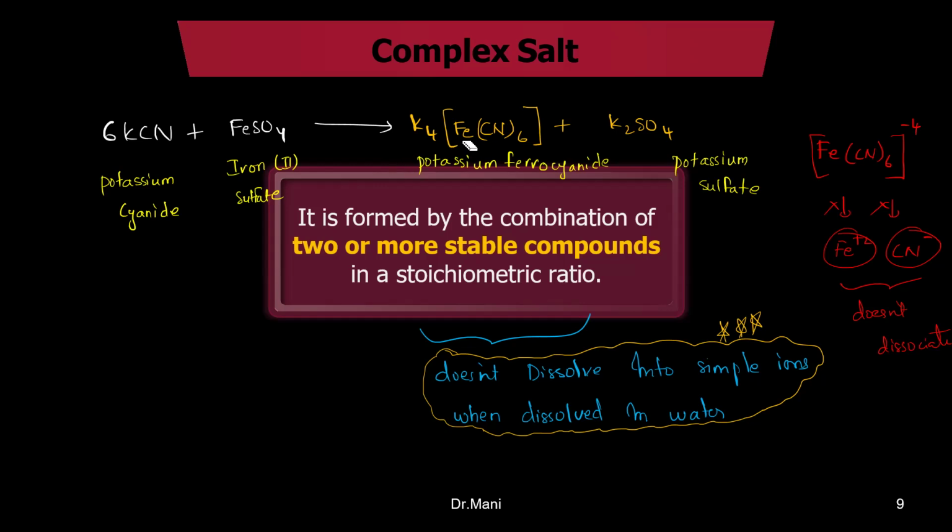And remember, we'll be talking about this later, but just now, whatever this Fe is there, it will be the central metal ion. And whatever this CN is there, it's a coordinating ligand. First there will be the metal and then the ligands are present according to the alphabetical order. Remember this. So this Fe(CN)6, we call it the complex ion. All these terms we'll be seeing soon. So is that clear? What is a complex salt? Any doubts? No, sir.